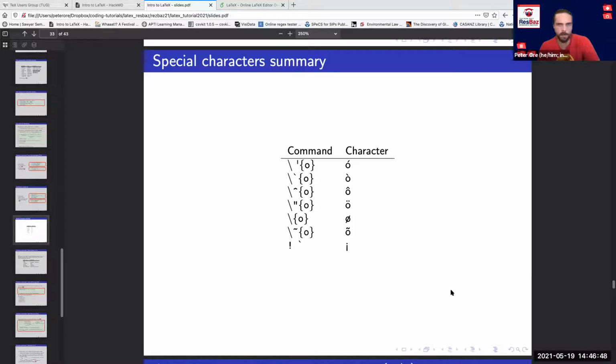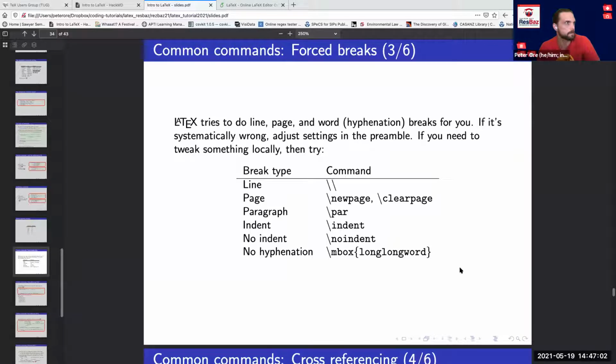So those are just a few examples of commands. Again, I would encourage you to look at that cheat sheet document. It has more special characters, and the typesetting of how to do the special characters is a lot nicer. I didn't figure out how to do that for this presentation.